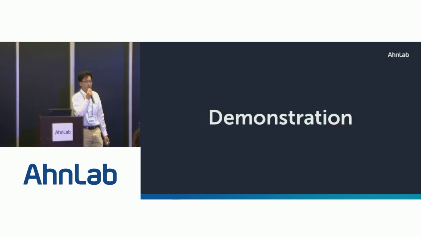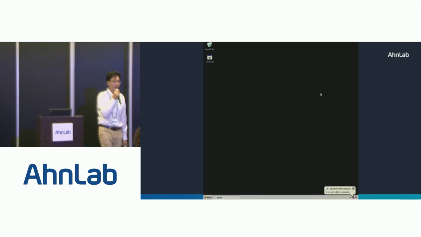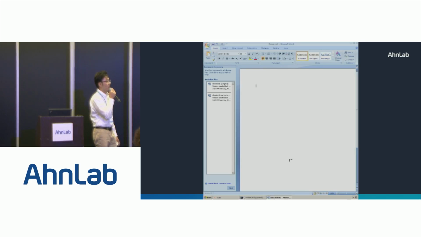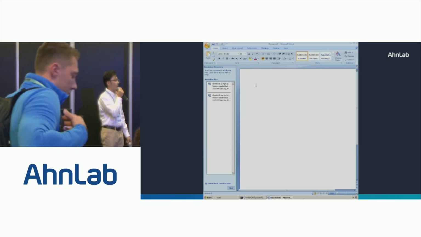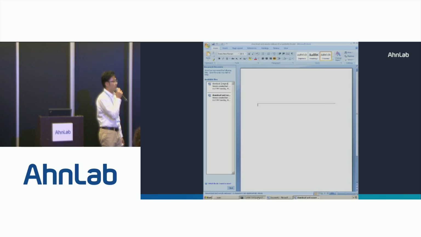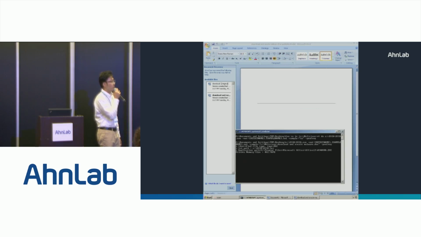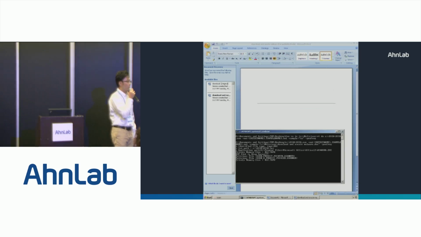Now I will show how the DICA engine detects those three cases that Larry mentioned. In the first case, a sample downloads and executes malware from a specific URL. In this case, the DICA engine scans the memory regularly, so it takes just a few more seconds.